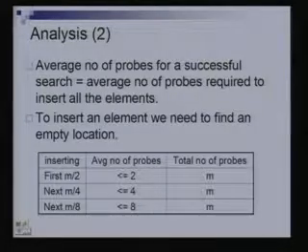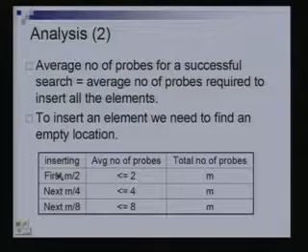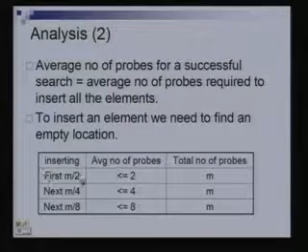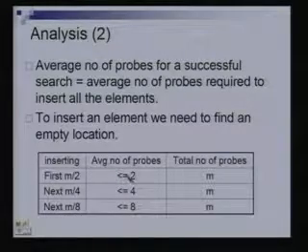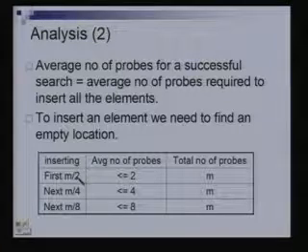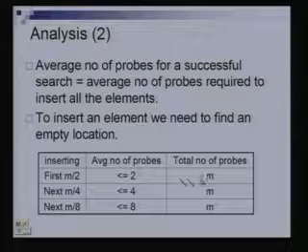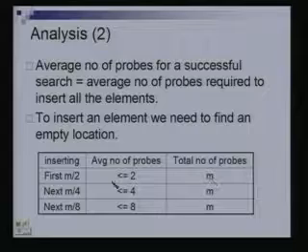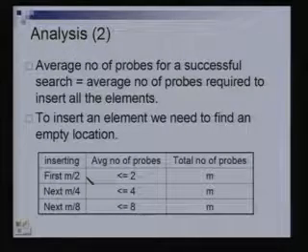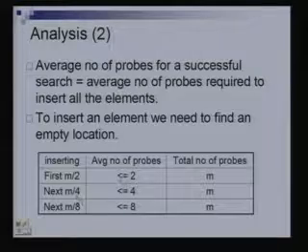Half of the table is empty. So when I try once, I'll maybe hit a full location. Maybe when I try again, in expectation, I'll just need 2 probes to be able to insert this 50th element. For the other first 49 elements, I might on an average even require less. But all I can say for sure is that the average number of probes required for inserting these elements is less than or equal to 2. And how many elements am I inserting? M by 2 elements. So the total number of probes required is less than or equal to m on average for these first m by 2 elements. When I show you the rest, you will understand why I am doing it this way.